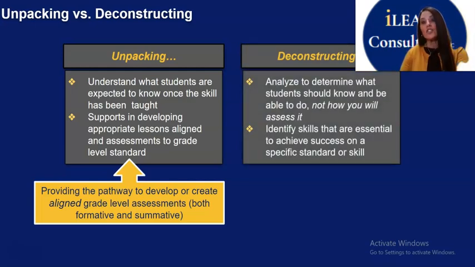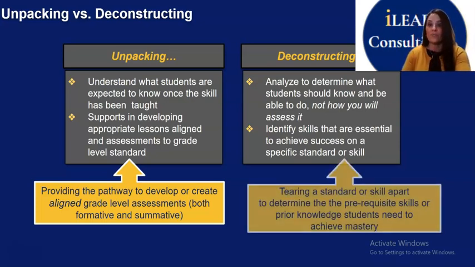When we deconstruct a standard, we're analyzing that standard to determine what students should know and be able to do, not how you'll assess it, but what students need to know before they can even achieve mastery on an assessed item. We deconstruct also to identify the skills that are essential to achieve success on a specific standard.